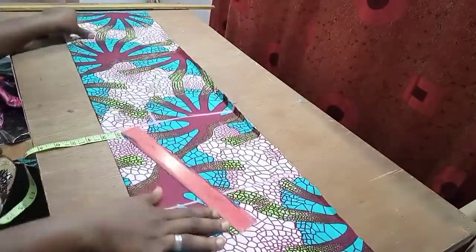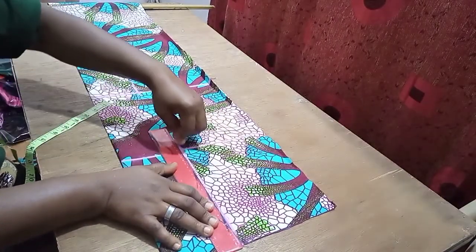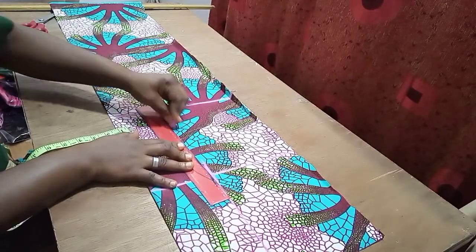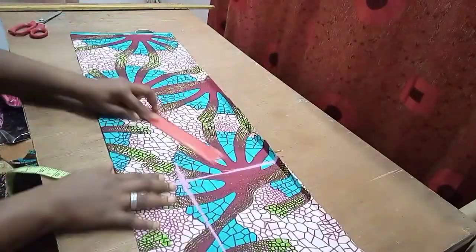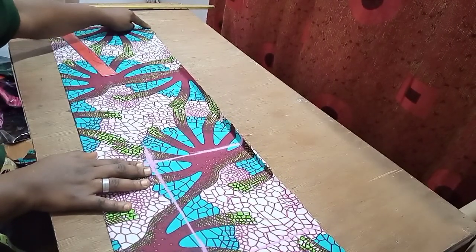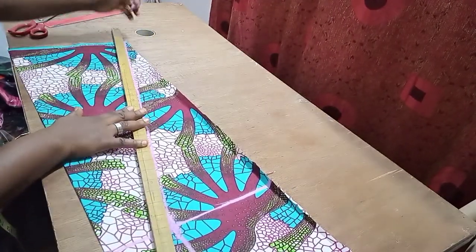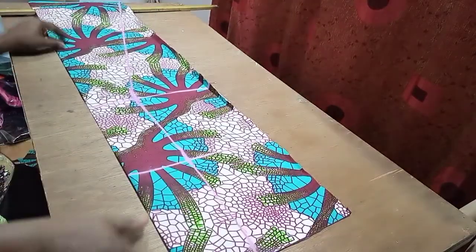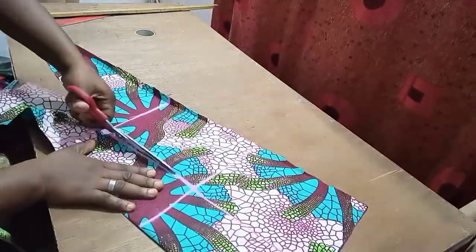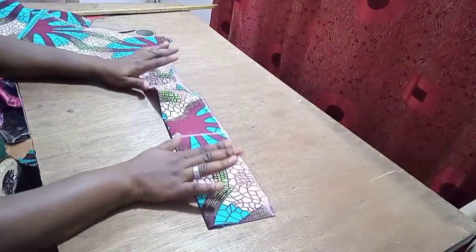So I'll connect these lines from my waist to my hip. You can see this. Then from here to the knee line. From this knee line, I will connect it straight down to the lower part of this dress. So you can see. I'll just go ahead and cut this out. So this is for the center front.